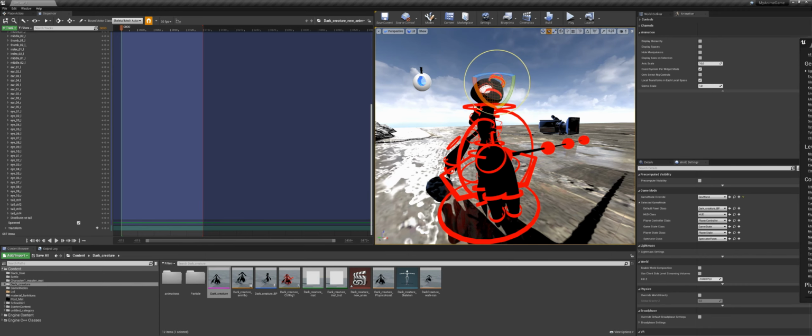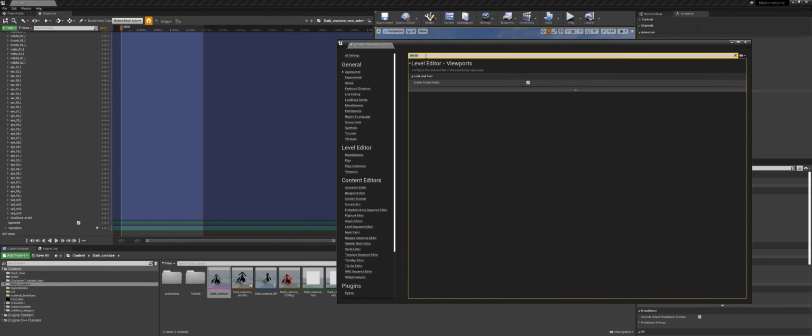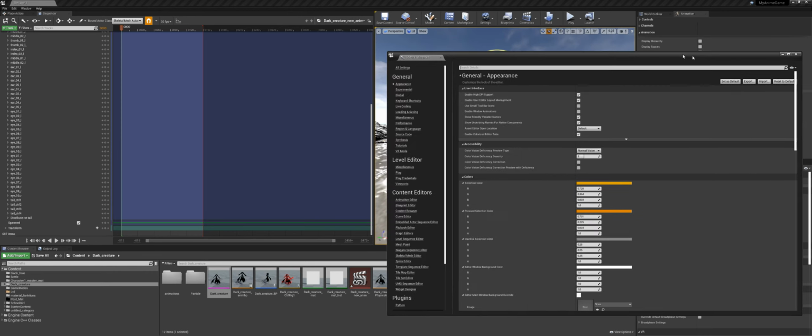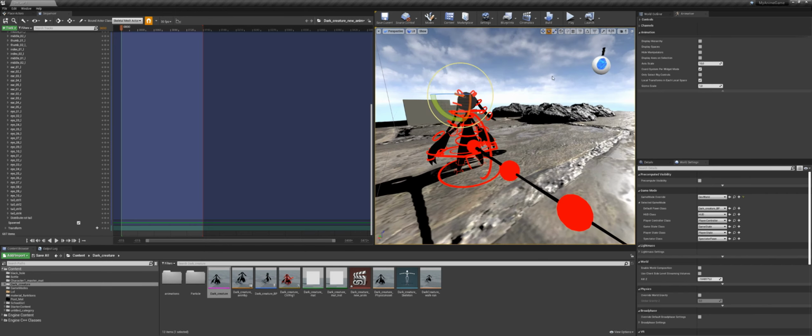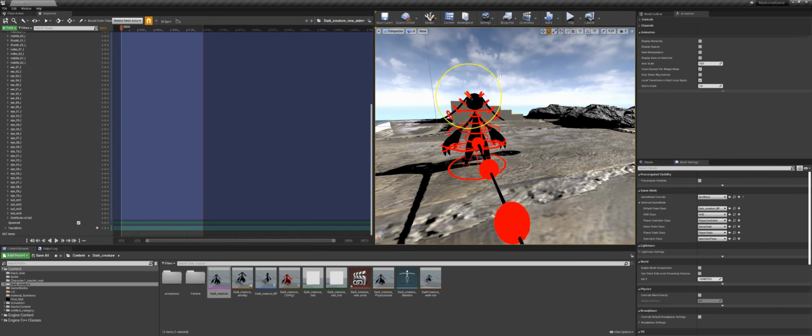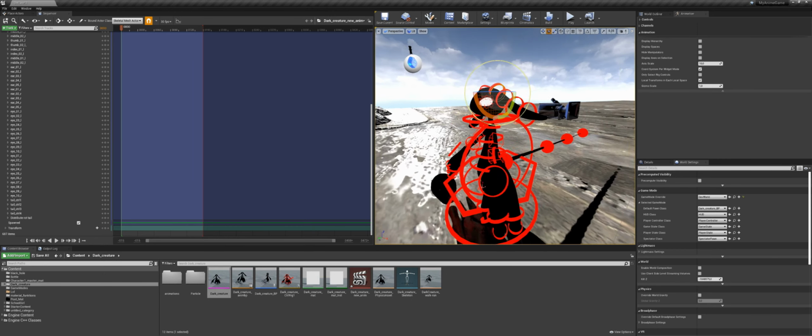There's also the thing in the preferences, which is called screen rotate. I already have this enabled. You can enable it as well. This is very handy. It will help us work a little bit more clearly, and we will have this yellow ring here. What this does is it's just rotating depending on your view. So when I rotate it here, it's rotating like that. If I go around from the back, I can rotate it outwards. So this is pretty handy to have.